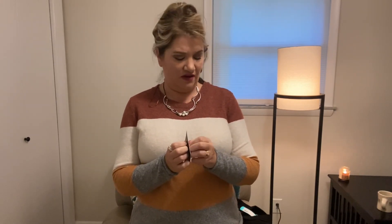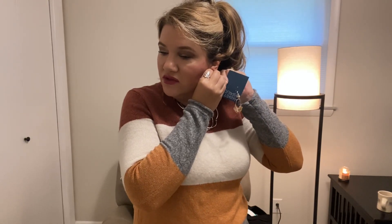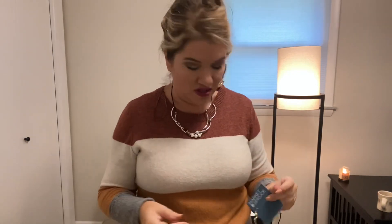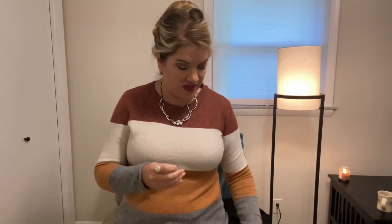Okay, so the sweater is okay. It's definitely a warmer feel, and it's soft. I don't know if it's that type of sweater material that pills where it kind of falls up. But I do like the colors. I know it is going to get cooler soon — it's just so hot right now it's hard to imagine dressing like this. Hopefully in the next few weeks it'll cool down. Here are the earrings. I think they're cute. I do like the sweater; it's just okay. I don't love it, I don't hate it — it's alright.